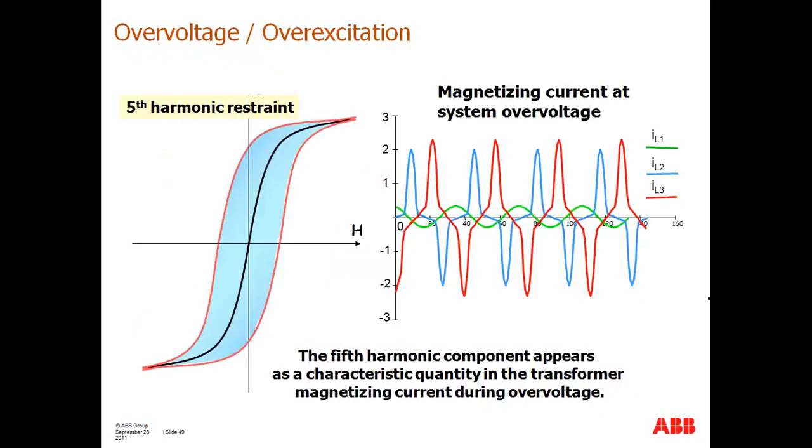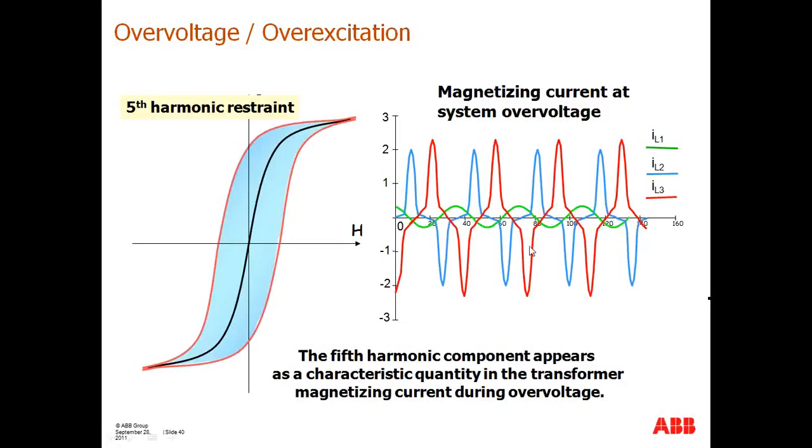Another source of false differential currents is overexcitation. During overexcitation, we are essentially based on the voltage level of our transformer. And when we look at this V-H curve here, the higher the voltage is, then from a power transformer perspective, not the CTs, but the power transformer, we actually start to saturate the transformer. And for the transformer to sustain EMF as you get into this nonlinear region, it will require more excitation current to sustain its EMF. What that in turn results in is more excitation or no load losses that the transformer needs to absorb from the system to sustain its EMF.